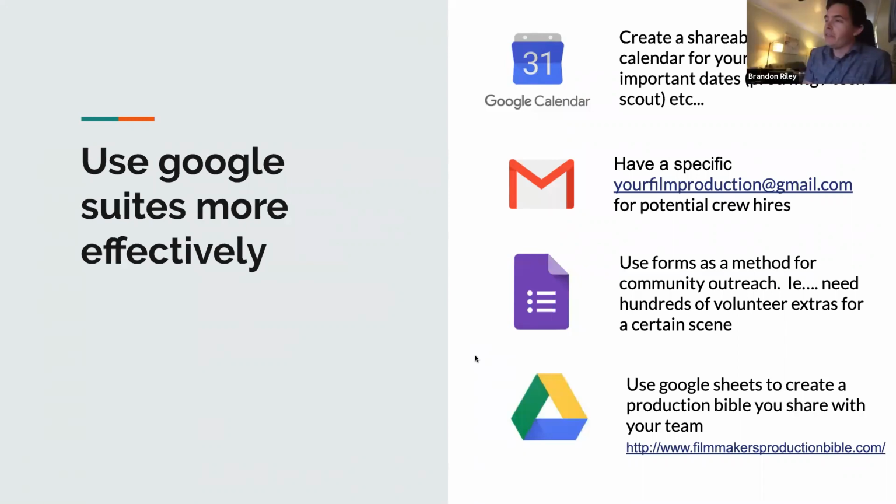Yeah, so for instance, when I did the call for extras and I had the 5,000 extras that submitted through the form, it spits all the data onto a new spreadsheet. And so I'm able to look at all those rows and columns. I can sort just like you would any other Excel spreadsheet. So if nobody signed up for one role, but I needed people for that role, I could still sort by guys that are 20 to 30, and then I can start contacting them and saying, hey, I know you didn't sign up for this, but would you consider doing this specific role?